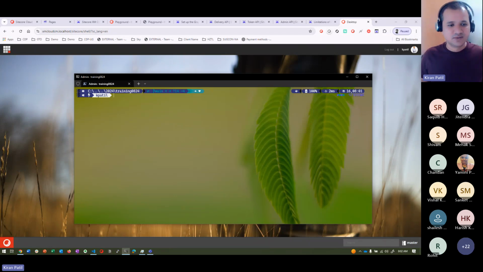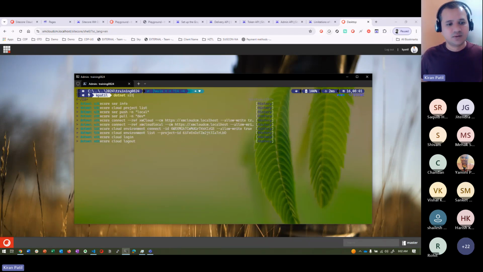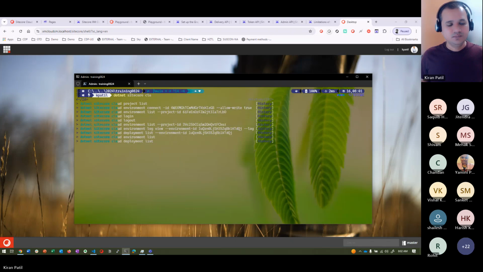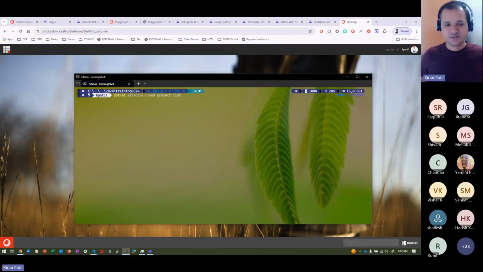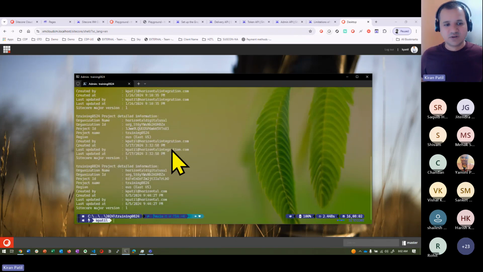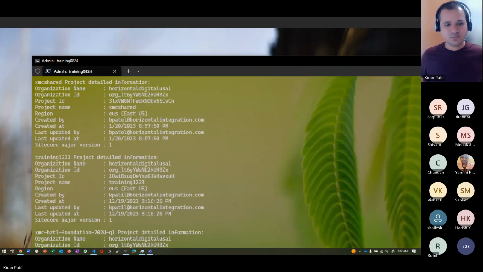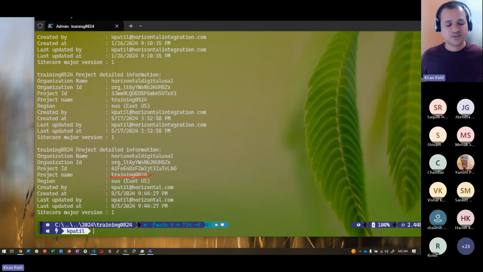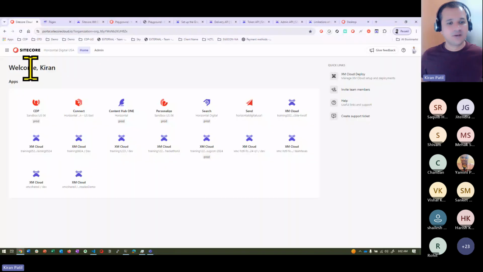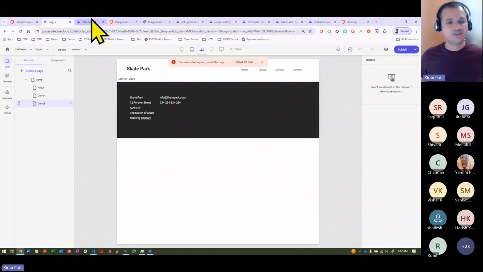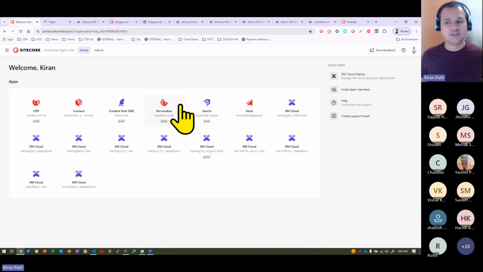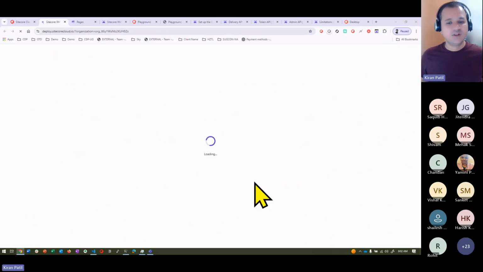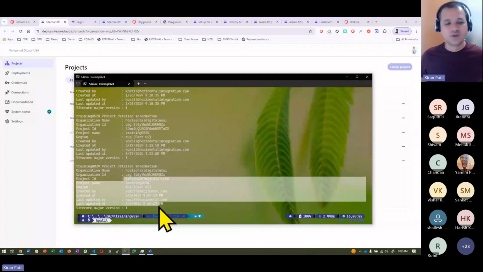Then you can run a command like project list, which will fetch all my instances. This is my training instance, which I'm using right now. It provides the project ID, which is like 6IFE, and if I go back to my XM Cloud instance, I can verify that it's the same ID. So in case you want the project ID, you can use that.